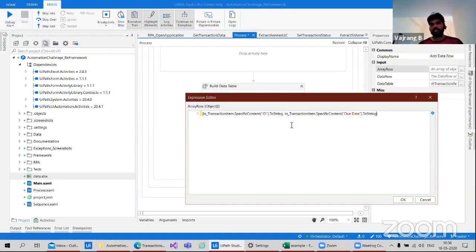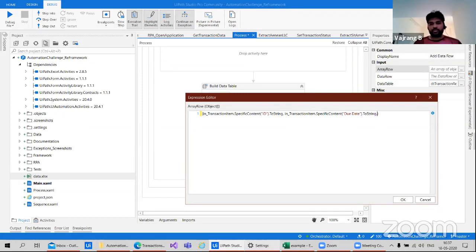dot toString. Okay. So in this video, we are trying to complete the solution, as well as the project is already structured in ReFrameWork. Only thing that we are trying to do here is we are trying to complete and get the result. Along with that, if possible, let's add human input to it, so that if there is some data, we can validate and we can send the data. Maybe we can do that.